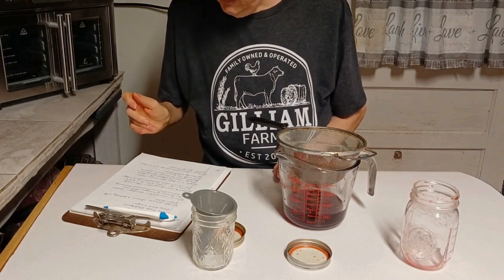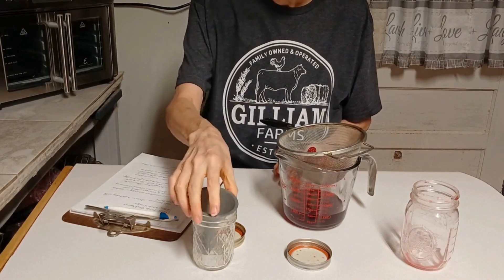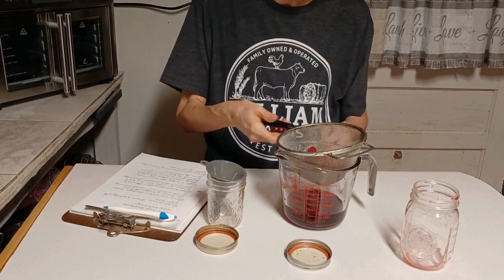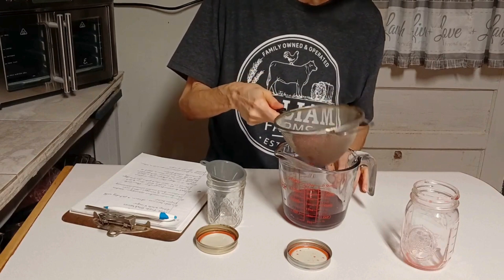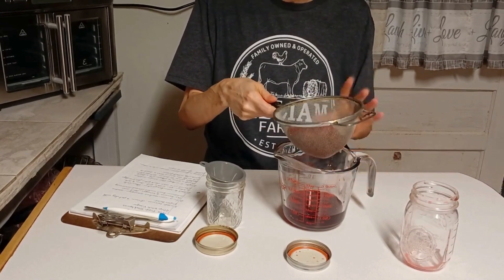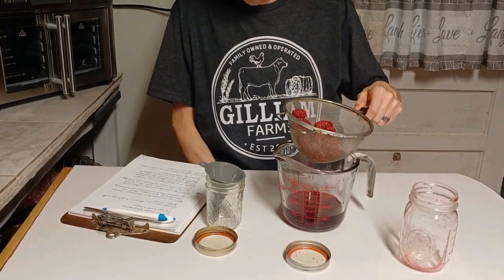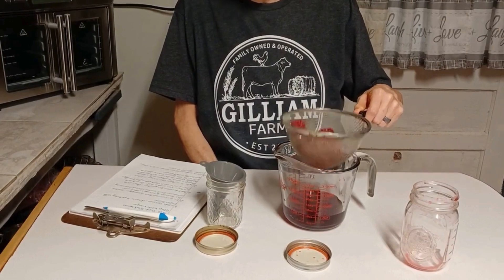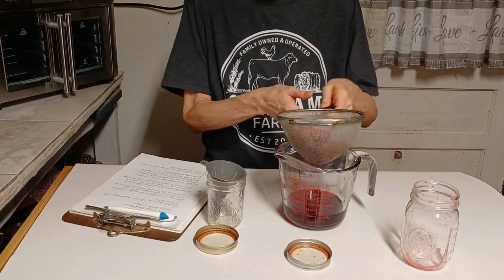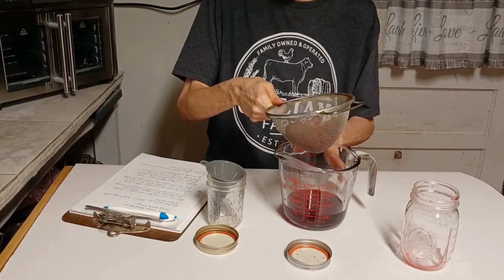What I'm going to do — it says use a funnel and pour the mixture into a clean bottle, yield two cups. Mine will yield a cup because that's all I made. I have a small eight-ounce canning jar here and a clean lid to go on it. You can use this vinegar for vinaigrettes or as a marinade. The reason you don't squeeze the berries is you don't want the pulp — that's where the color comes from the berry, but you don't want the seeds or pulp in your vinegar.